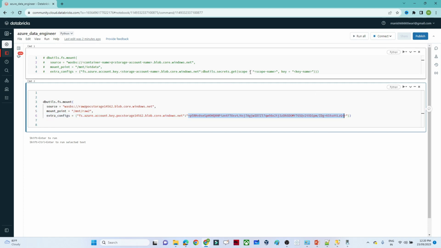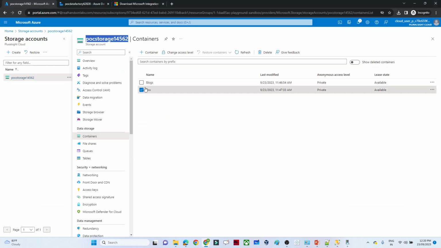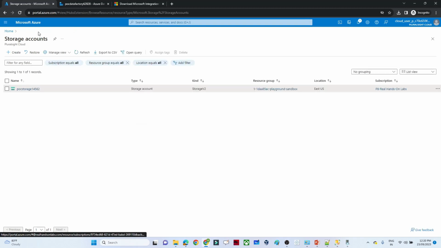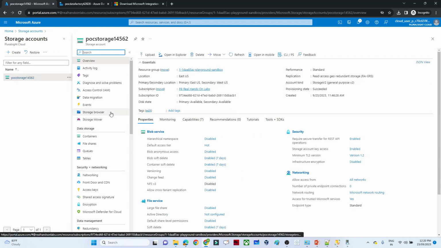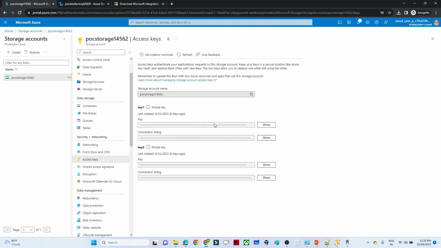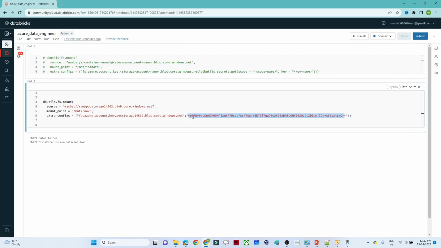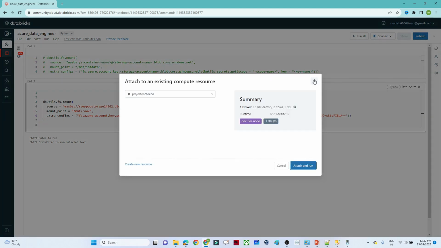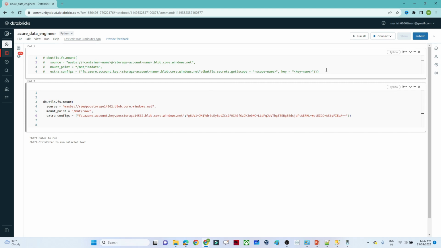We are not creating a scope and key, that actually we do in production, but here directly we will pass a key. So how actually we can get this: go to the storage account, click on the storage account. You can see we have one option, access key. Click on that and click on show. So this we will copy. We have to go to the storage account, click on the access key and copy this key, and directly we will pass it here. And that's it. This is how actually we have to mount it, and after that we have to run.